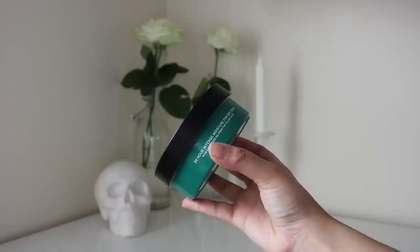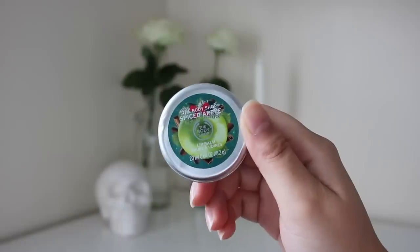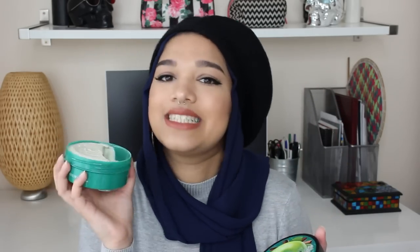The next thing I have is from the Body Shop. And in here we have some leaflets — one about their latest Christmas stuff and one about Christmas limited edition makeup. I might just end up buying it. So the main part of this is a really cool little care package from their Spiced Apple collection. We have their foaming bath, their 24-hour intense moisture for dry skin, a shower gel, and a lip balm. I had no idea what Spiced Apple smells like — it smells like apple and cinnamon. It's lovely.